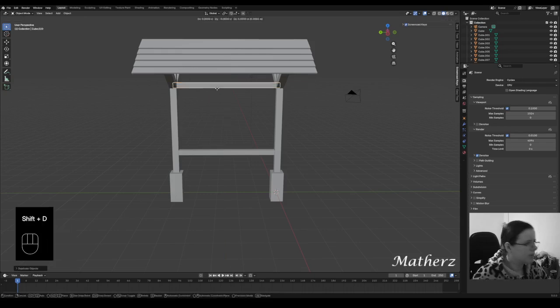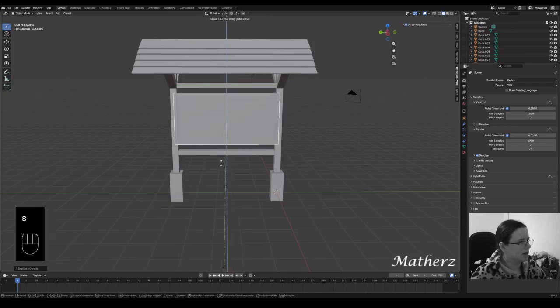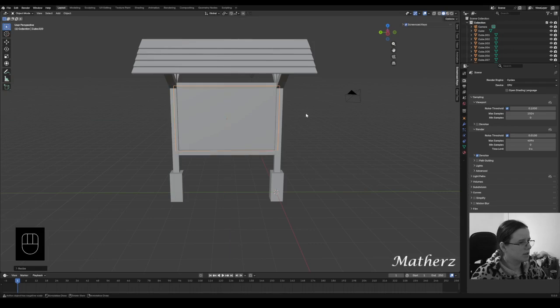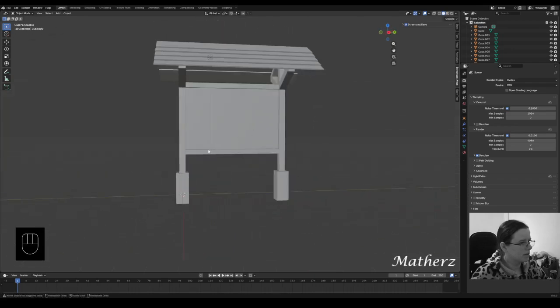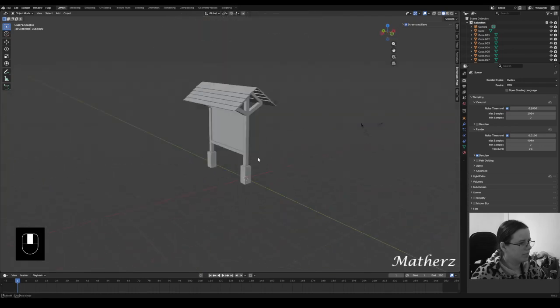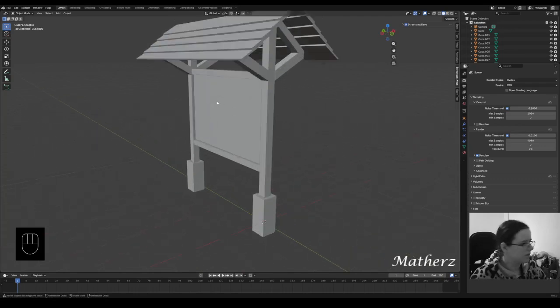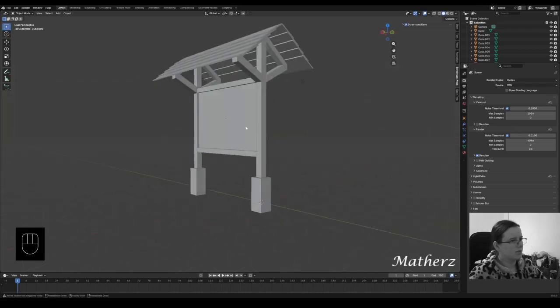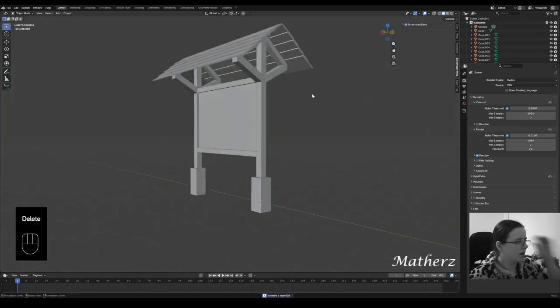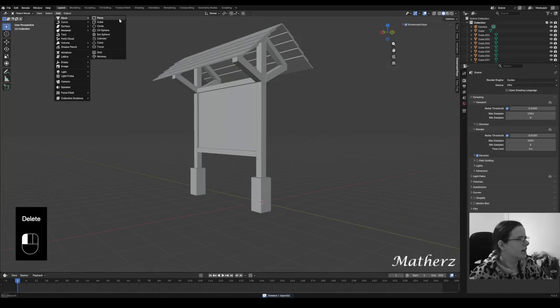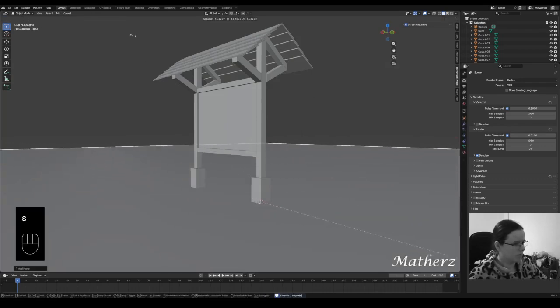And then I'm going to take one of these again, Shift D, and because this is the exact same size, let's go ahead and scale this outwards. Maybe scale this back just ever so slightly as well. I think that's pretty cool. Yeah, I think that's it really. So just apart from adding materials to it, let's go ahead and add a plane just to make the floor.